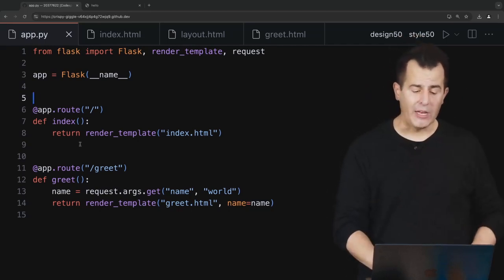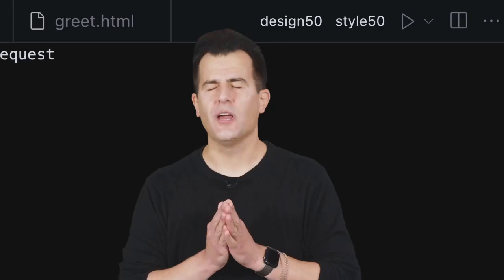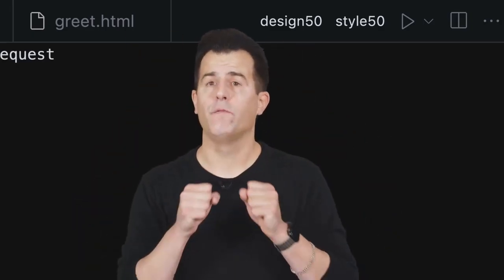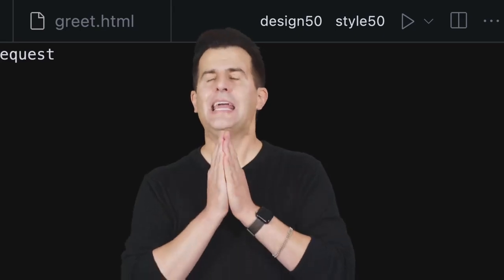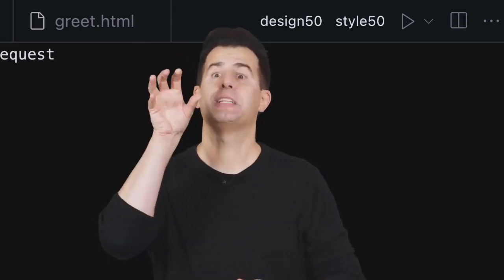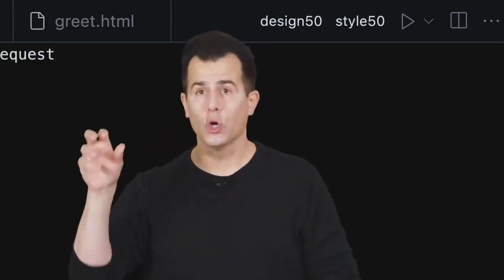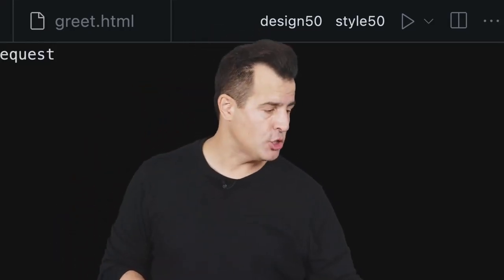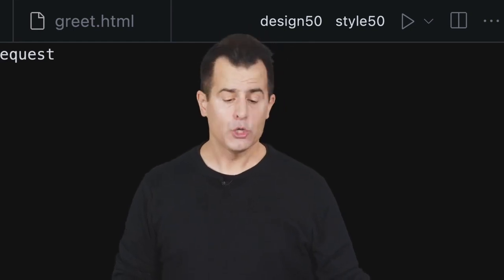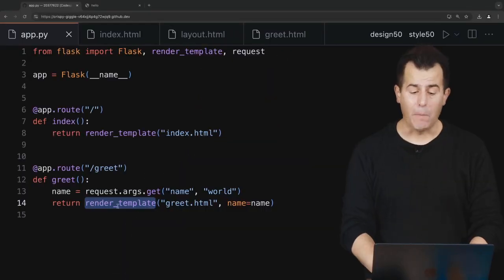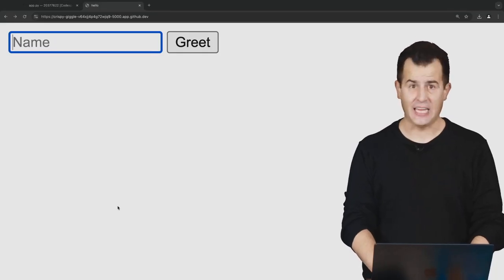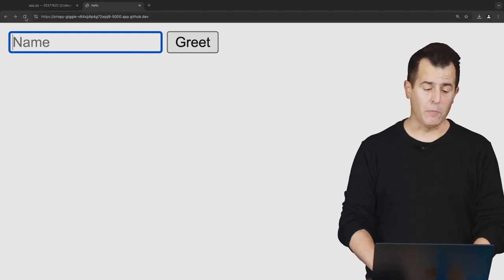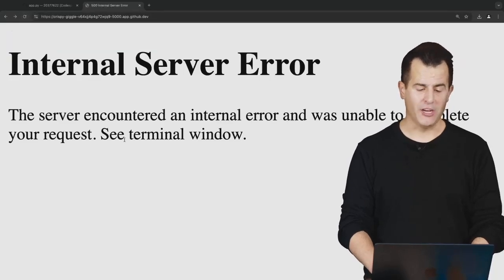Because I'm using the render template function, it knows not only how to handle those curly braces with variables as placeholders, it also understands curly brace %, curly brace, as per the documentation for Jinja itself. So in fact, what I'm going to go ahead and do now is go back to my web page without changing anything in app.py. Just for good measure, I'll reload this page here.